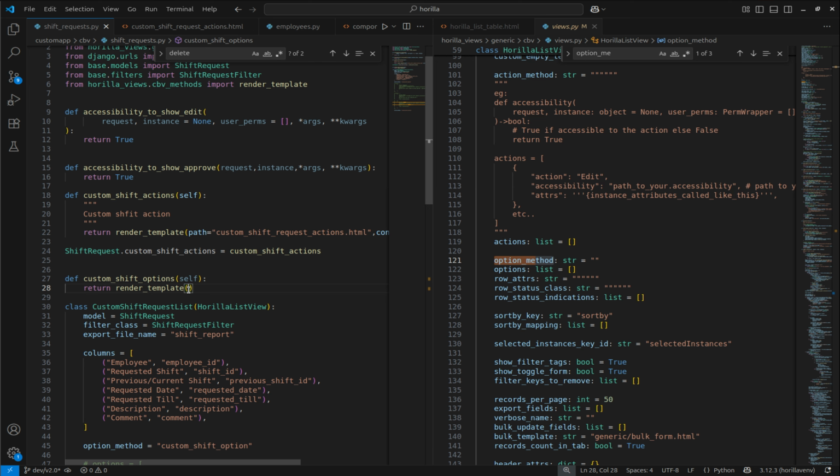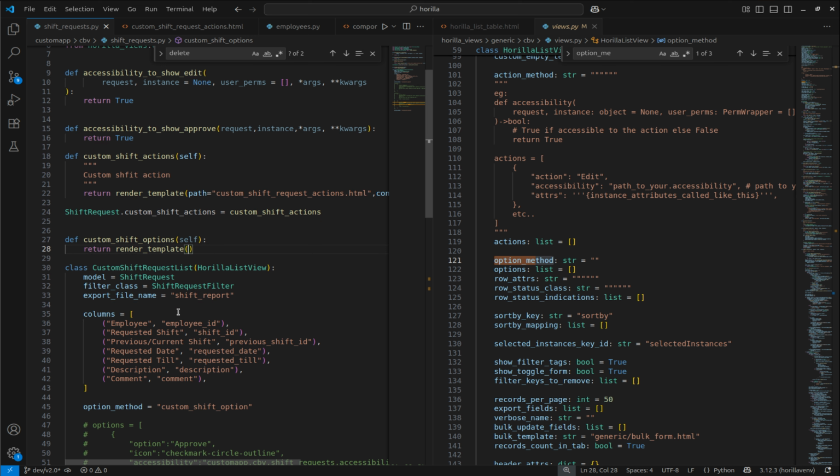Basically, when you're developing code, it's up to you. Maybe you can provide the approve or reject inside the action column or inside the option column. That's up to you. So now let's create an option column using the custom option shift method.